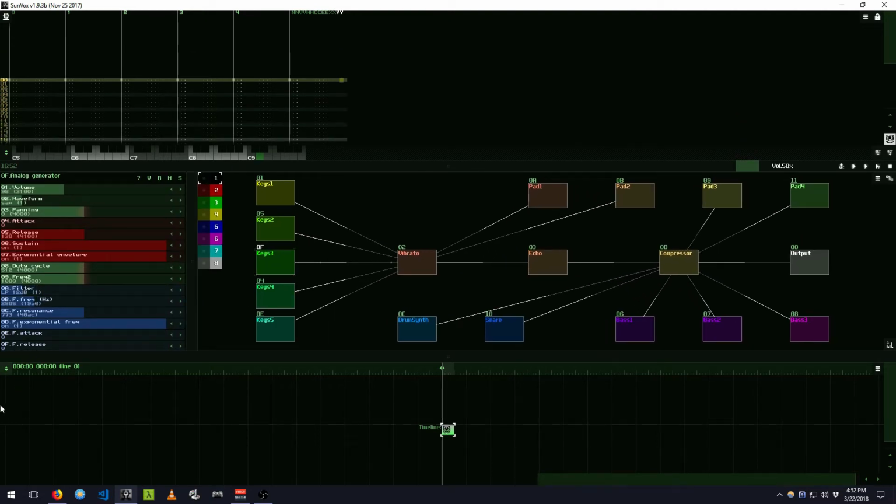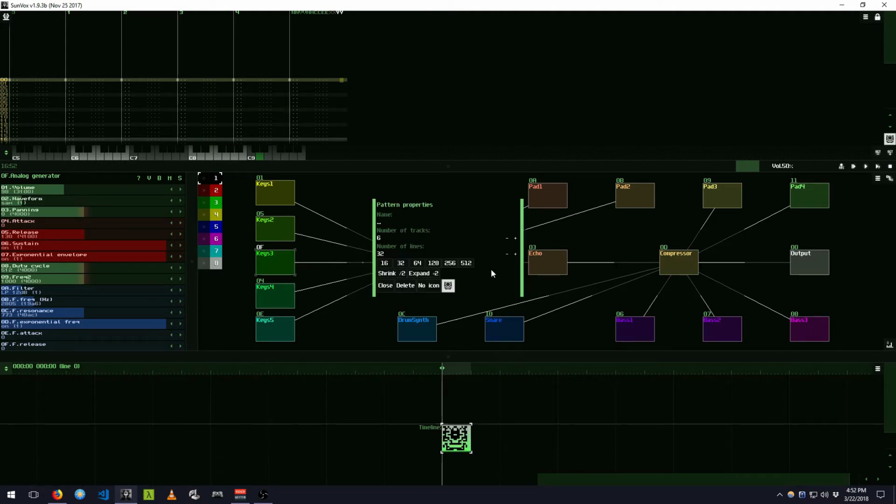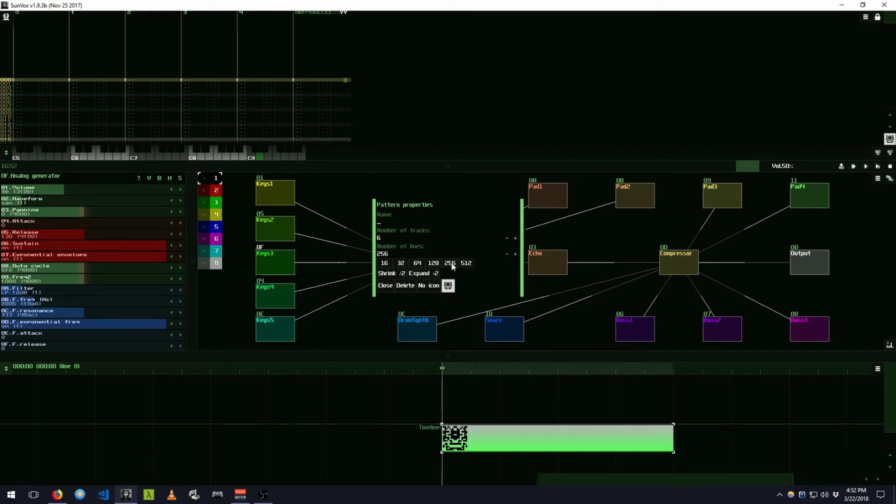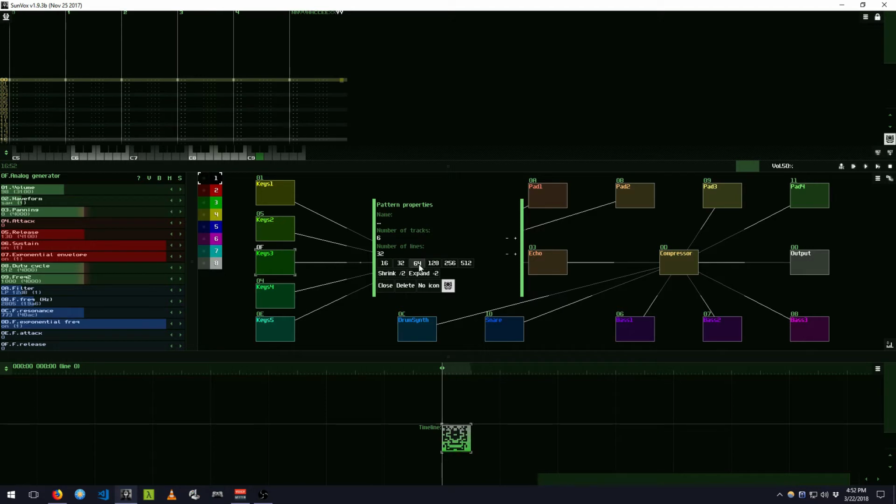Beneath that is your timeline. And this timeline you can think of like the timeline that's in a normal DAW like Reaper or Pro Tools, where you have audio regions, and those audio regions can be manipulated and resized. We have a small audio region down here, and if I double click it, you can see we can change the parameters. These are the length or the number of lines, and you can click that and quickly change how long your pattern is, as well as you can alter the number of tracks in the pattern, and you can name it or give it an icon.